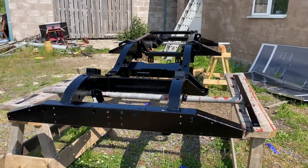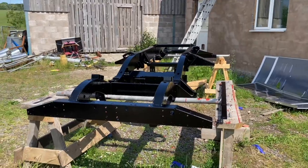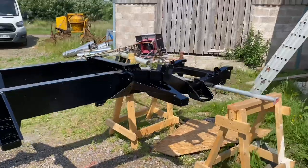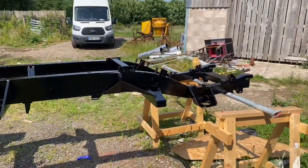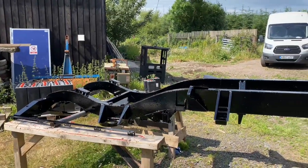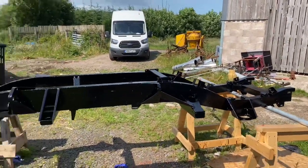It's got resins and stuff in it to make it go hard. It's slightly glittery — a bit like the paint used on lampposts — very hard wearing, very durable, and quite economical. It's now had two coats of paint upside down, and we're going to flip it over in five days once it's had a good chance to dry. We'll rub off any drips, get it in the workshop, and do a final coat from the top. It's 21 degrees and baking hot up here — but yeah, painting the chassis with Gilsonite paint.